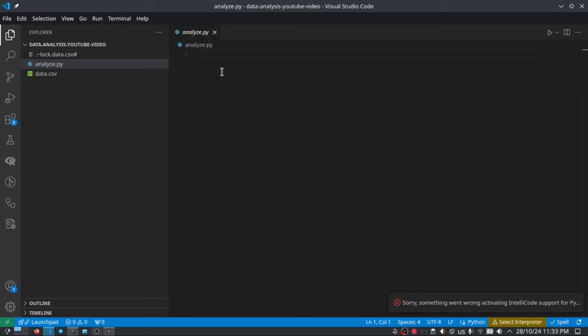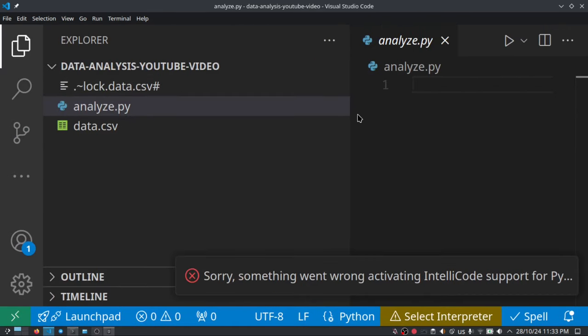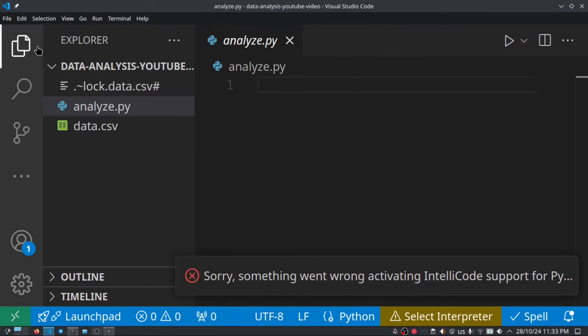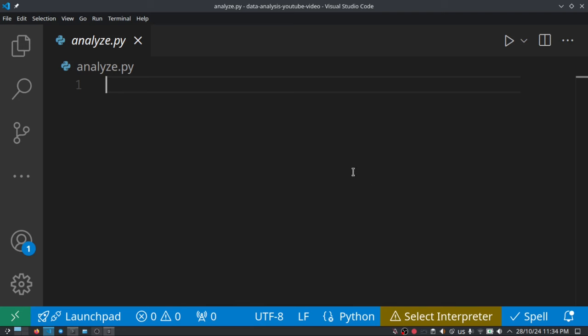Now, here is where we can write our Python code. I'm gonna try and make it larger so that it's visible on the computer. So let this go away. So this is now a place for us to write some Python, right? If you have never seen or heard or used Python, Python is a programming language. It allows us to do programming.